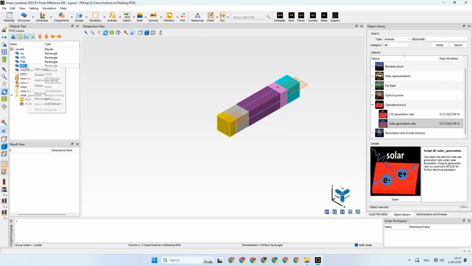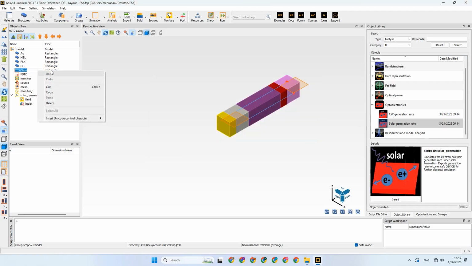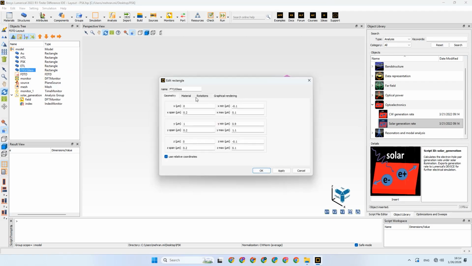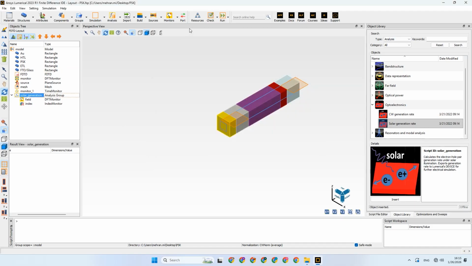You can modify any of this material. It depends on you. And I just talked about it in previous video. Okay, here also I choose SiO2 for glass. Nice. And I just run it.